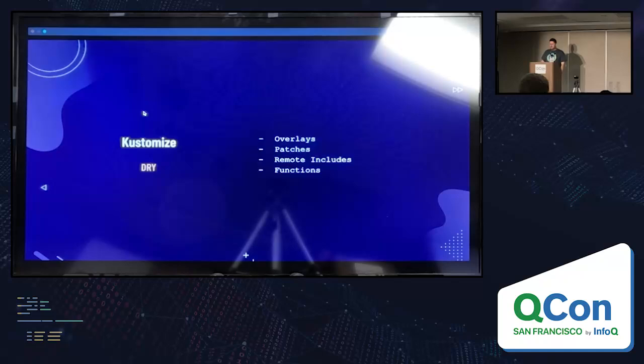This is why we then have Kustomize. This provides multiple ways for us not to repeat ourselves using overlays, patches, remote includes, and they've even got a small function library that allows you to do some stuff as well. However, Kustomize is a good first step, and if you are just shipping Kubernetes YAML, go for it, right? Enjoy taking some of those benefits. But we just have to remember that there are better tools with a better, consistent developer experience. Kustomize solves some challenges, but it's not solving all of the problems that we have with working with YAML. Now, can I, should I? Yes, I mean, do use Kustomize, but hopefully by the end of this talk, you'll see that there are better ways as well.